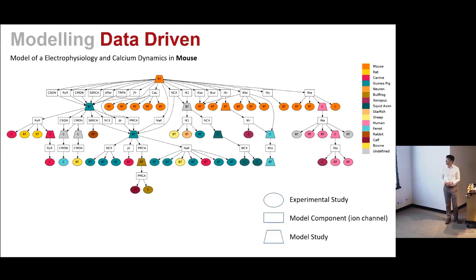So one of the visualization problems we've looked at is how we can visualize what data goes into one of these models. This here is a representation of a mathematical model of a mouse cardiomyocyte. The trapeziums represent mathematical models, each of the different boxes represents a protein that was included in the model, and the data that was used is represented by ellipses. But in some cases, such as calmodulin, that's dependent on another model, which is dependent on another model, which then comes back to our data, which in this one is from bovine. So we can start propagating through and looking at the broader range of species going into our mathematical model, and we can start to say which parts of this model we'd like to improve if we would like to actually look at a mouse, as opposed to some kind of menagerie of species.